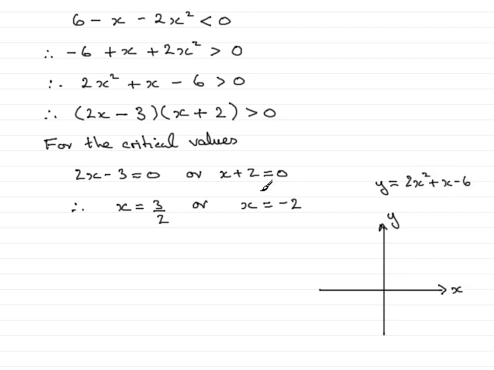And we found that the critical values were 3 over 2, 1 and a half, and minus 2. So I'll mark those on here because the critical values, you may remember, are the values that x is that make y equal to 0, which would be the points where the graph would cross the x-axis.